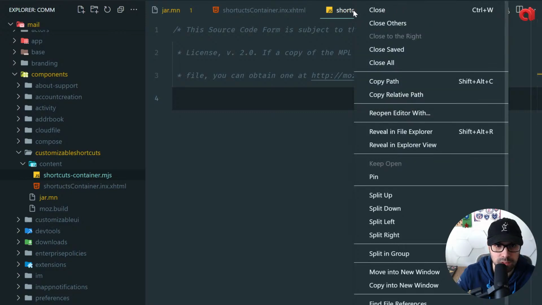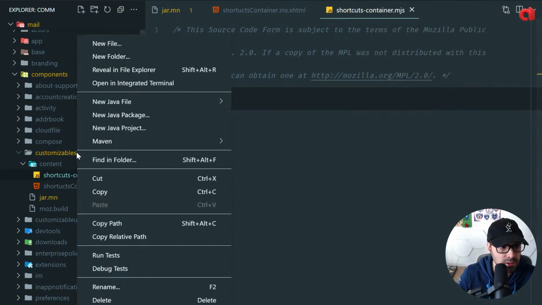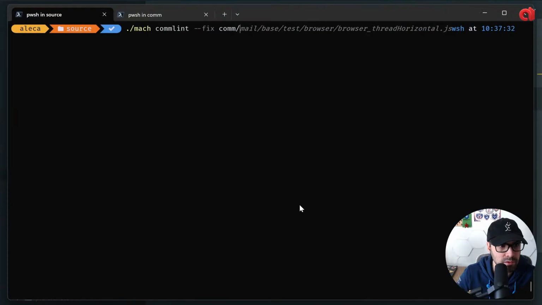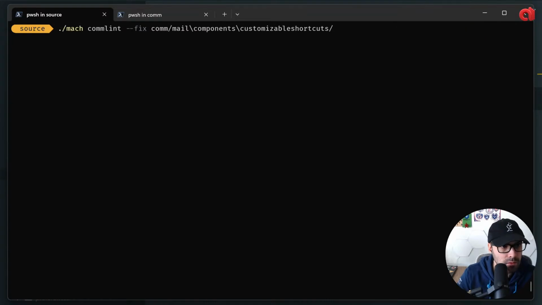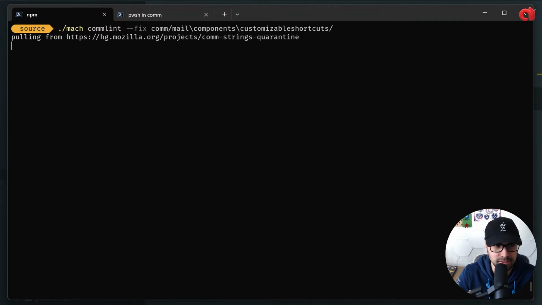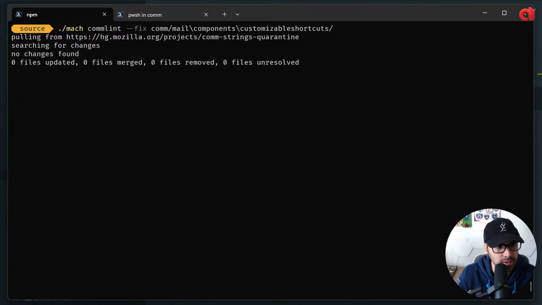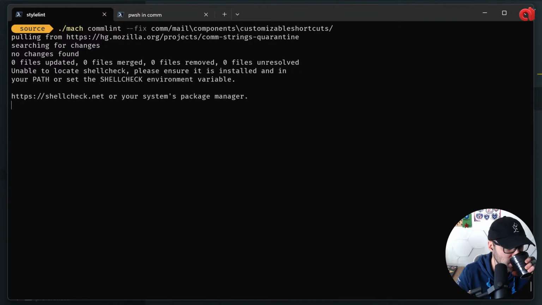Let's start with the shortcuts. Can I do actually the full folder? I don't know. Never tried to do the full folder. Usually I lint fix only one file at a time, which is not too bad.